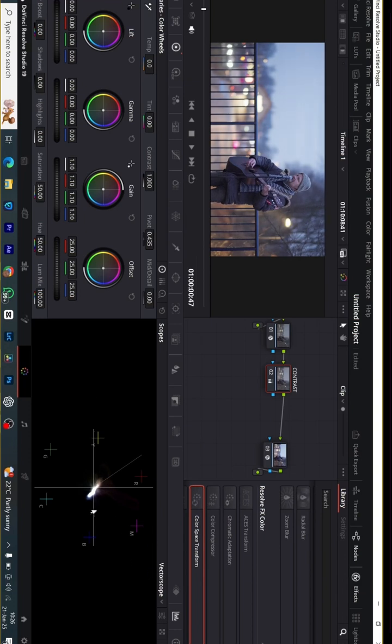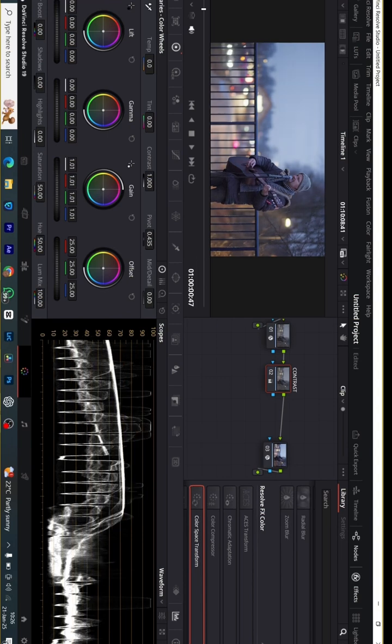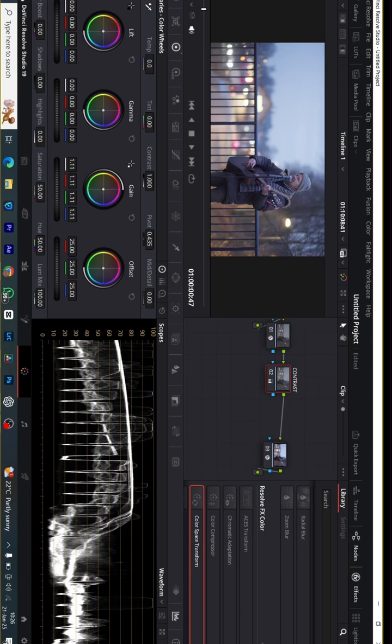And meanwhile, don't forget, when you're using this, always come here to the waveform. Never trust what you see on the screen, because sometimes it will give you the wrong values. So we just start punching a bit around there, then we offset just a bit, around there. So the first piece of the contrast has been worked on.